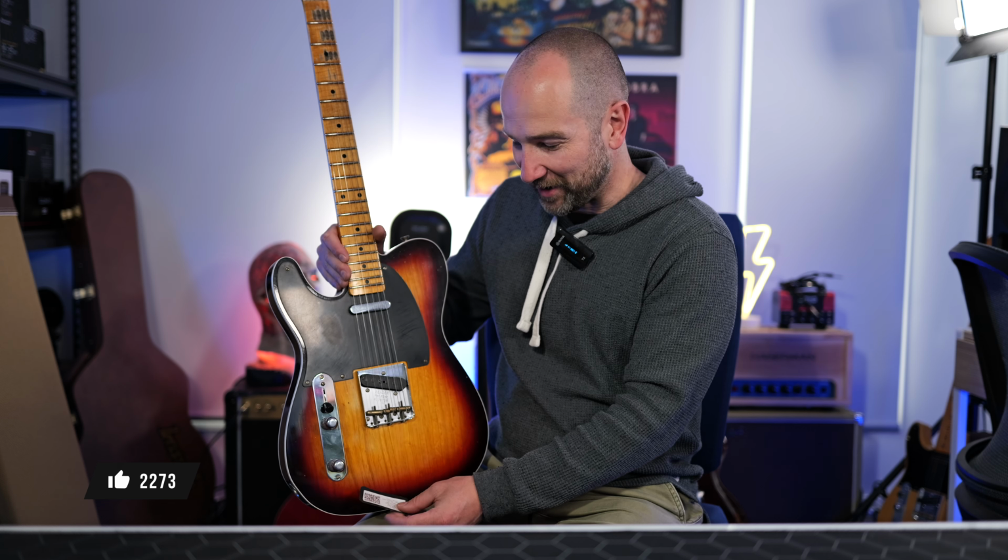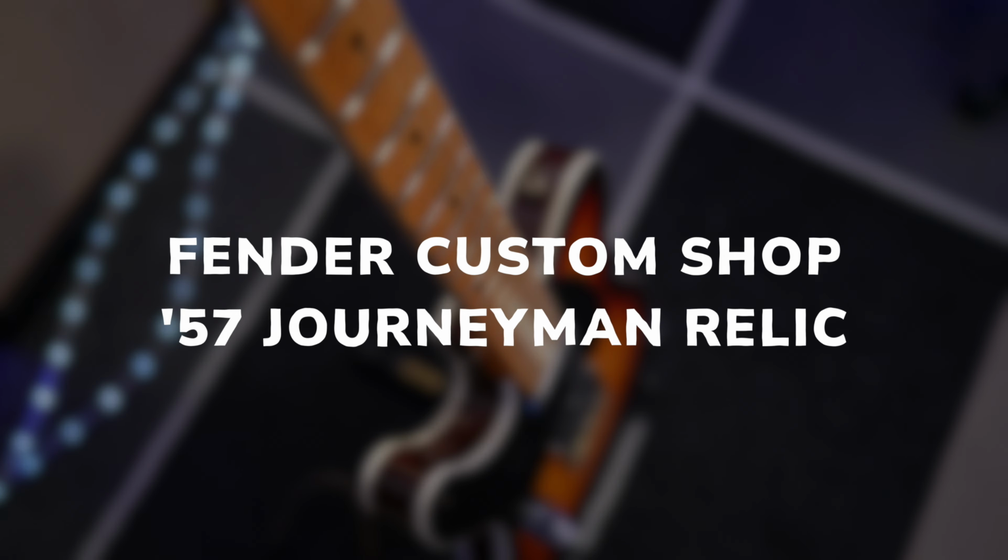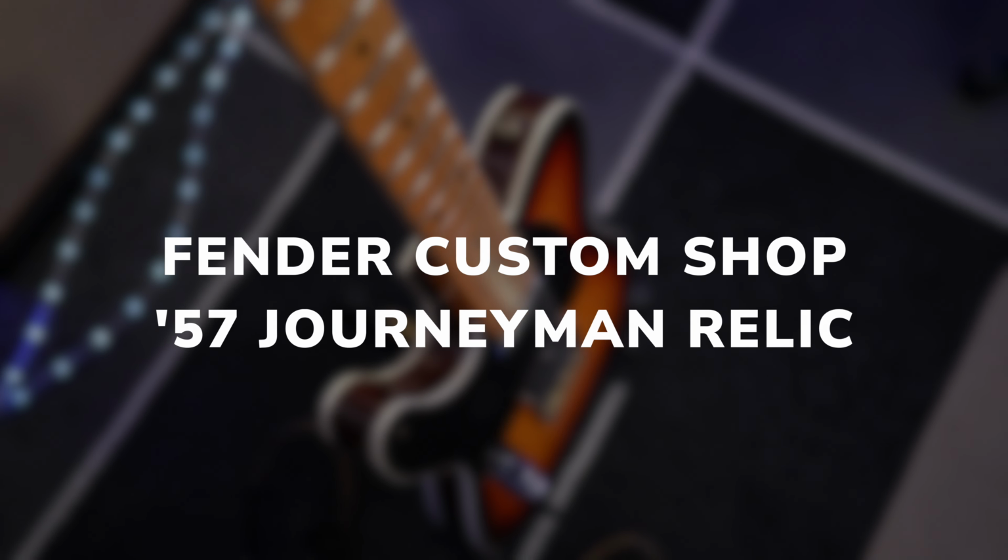In today's video, we're checking out a Telecaster with one of the longest names I've ever heard, but the tones are great. This is the Fender Custom Shop 50s Twisted Telecaster Custom Journeyman Relic, and it's left-handed, so take a look at this. This is super cool.